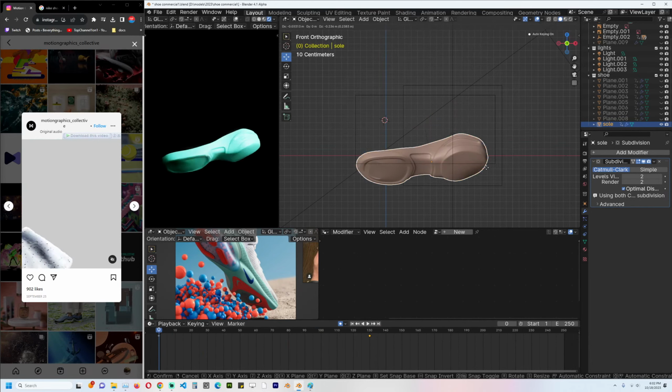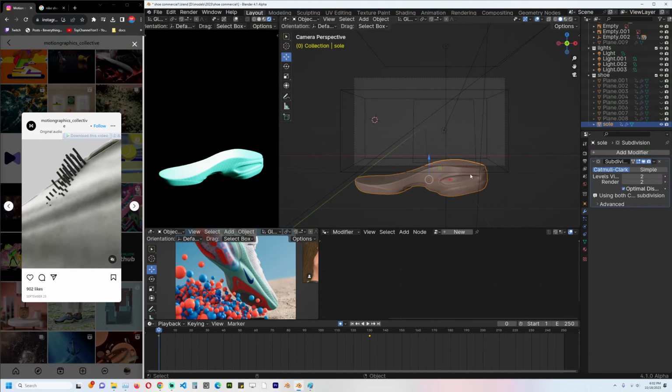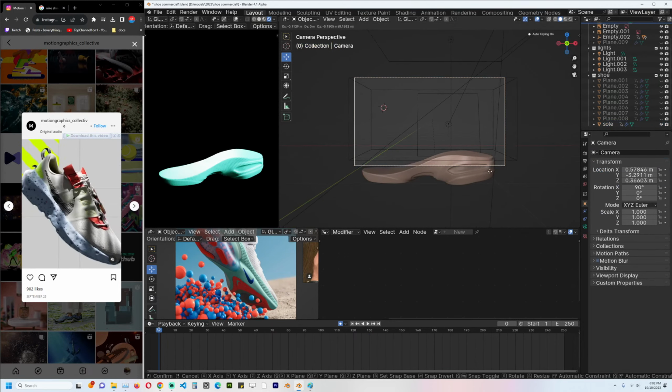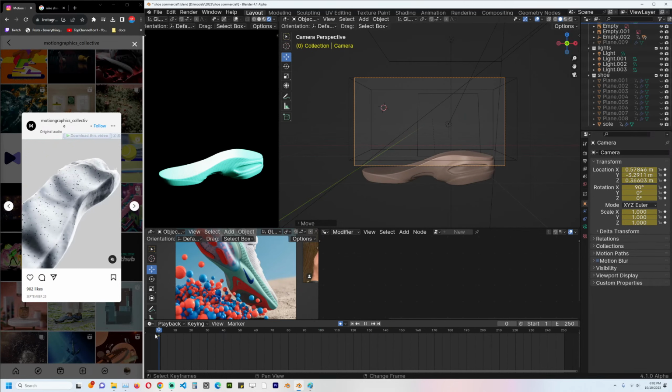So we want it to come from under here. I actually need to set up my camera. So, okay.